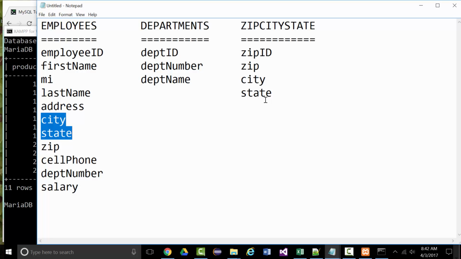Now, do I expect you to remember that? Heck no. And there are a lot of things out there. You can go into Wikipedia, for example, and type in database normalization. There are a lot of really good documents out there. And I just spent 10 minutes going over it with you. There's a lot more to it than that.